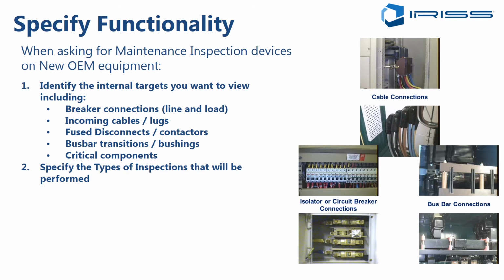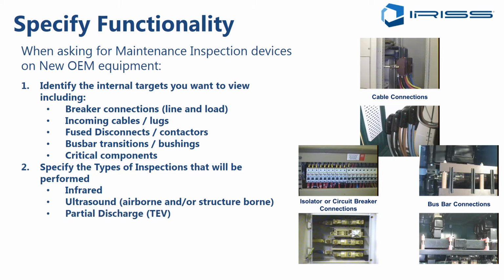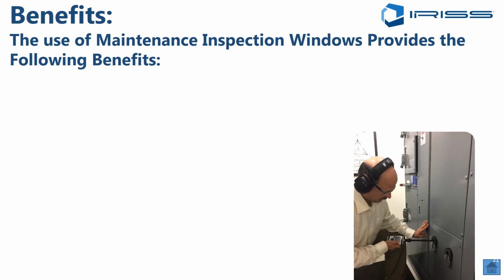And then, of course, you have to specify to the OEM the types of inspections you're going to do. Oh, I'm going to do infrared. I'm going to do ultrasound, airborne or structure-borne. So I need test points, right? I want to do transient earth voltage detection. So I need to have test points identified where I should be testing for that. I want to do visual inspection. So my window needs to be visually transmissive as well. And maybe I want to do ultraviolet on my medium voltage equipment. So all of those things are specifiable, and you should be driving that exercise.